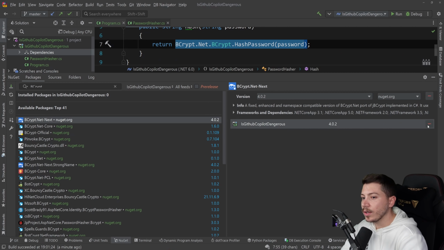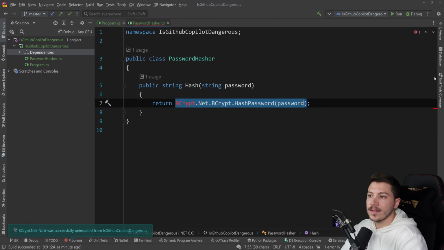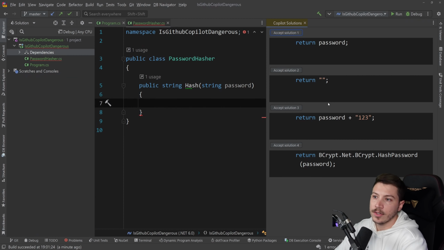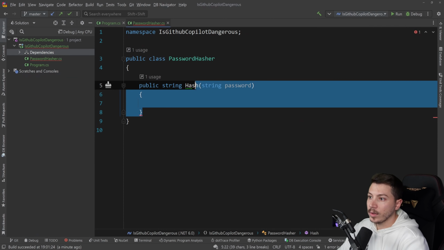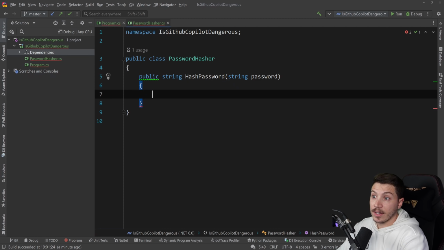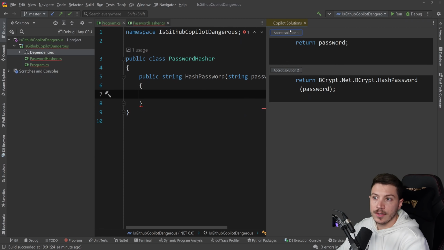A junior dev wouldn't know any of that. So that's out of the question for us again. And I'm going to go back and open suggestions. And obviously this wouldn't work. So let's say hash passwords this time and give it a bit more context and see if that actually makes any difference. And open suggestions, it didn't.